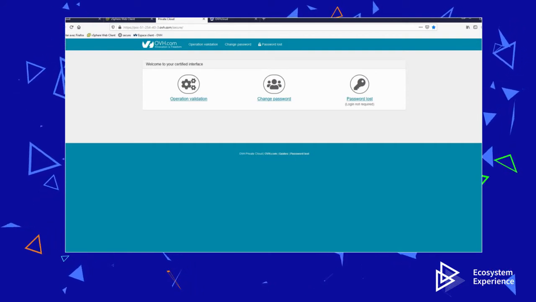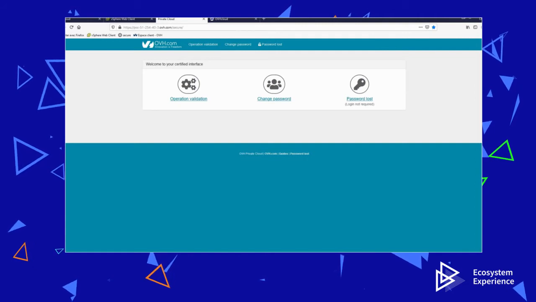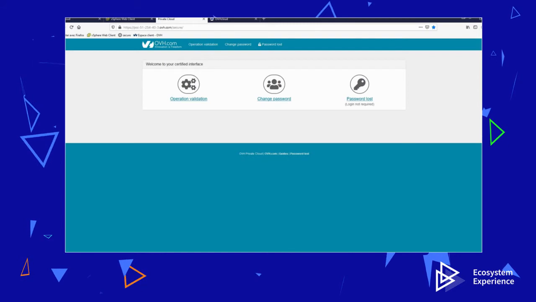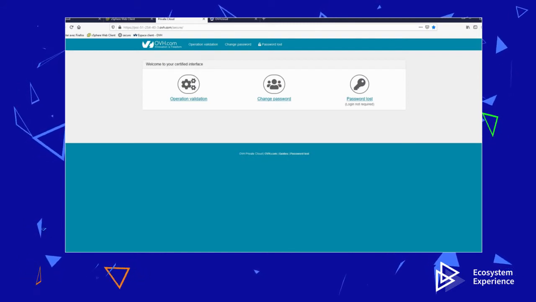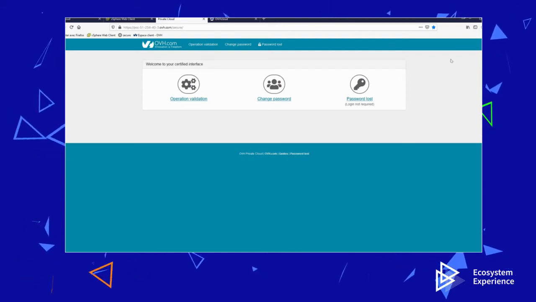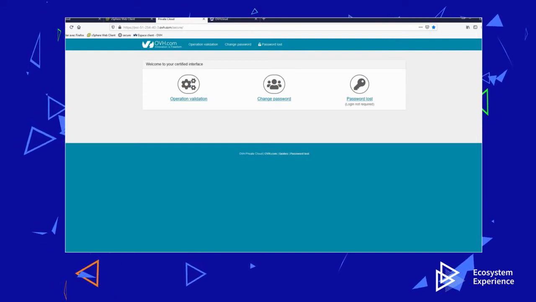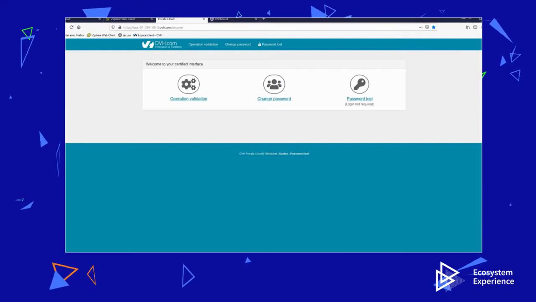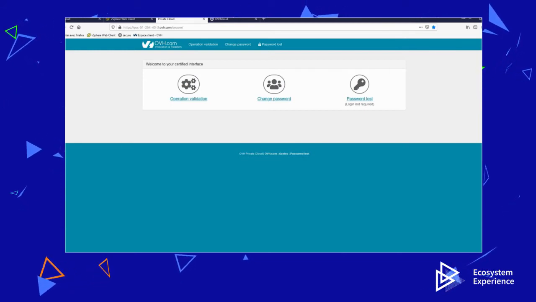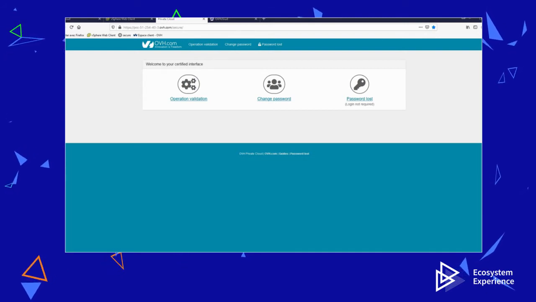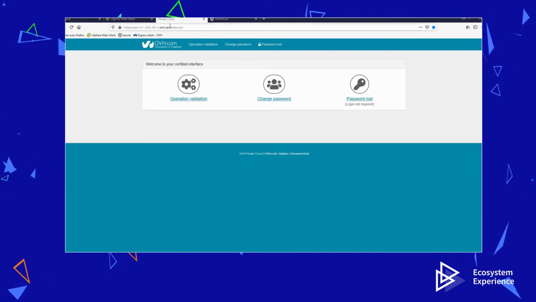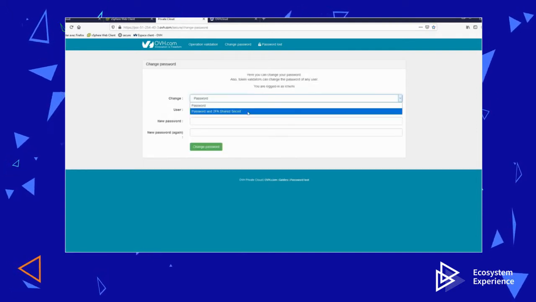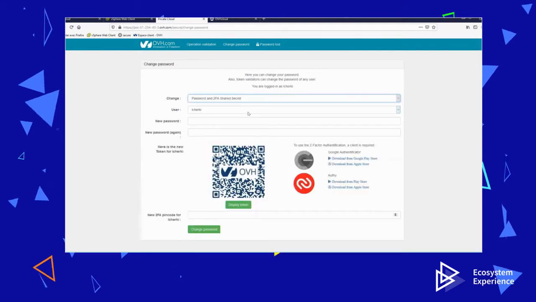First of all, let me remind you quickly what 2FA authentication is. It is a strong authentication method by which a user is granted access to an IT resource. An authentication is based on the fact that a user, in order to prove his identity, can present three kinds of proof. The first kind is something he knows: password or PIN code. The second kind is something he has: token, OTP. The third kind is something he is: digital print. The 2FA authentication process is a combination of two factors out of three.